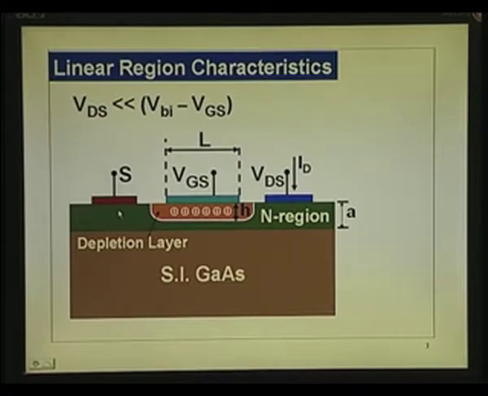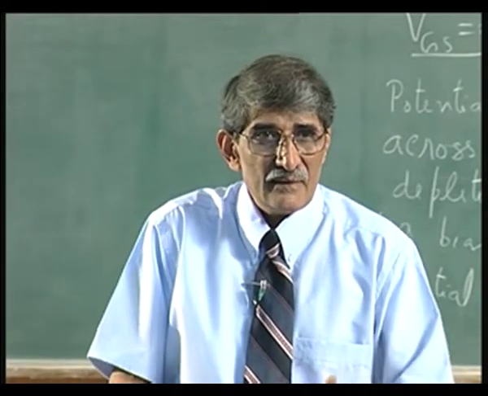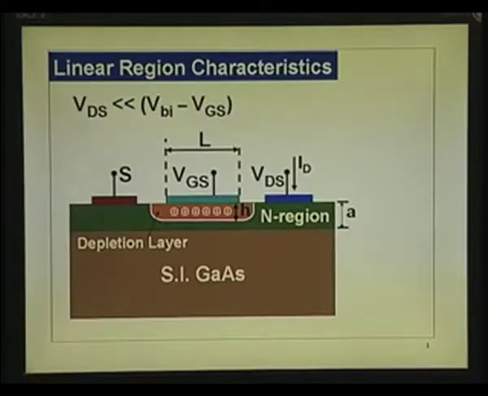This is the problem that people faced when making the MESFET in gallium arsenide initially, because in the case of MOSFET you have self-aligned structures, whether you can get self-aligned structures in this device. So, our analysis really holds good for a self-aligned structure, in the sense n plus coming very close up to this point. So, we imagine that this contact is close to this point. Okay? With that understanding, and also with the understanding that initially what we take is VDS drop from here to here is very, very small compared to VBA minus VGS.